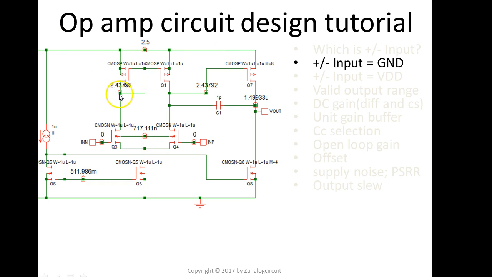What about this node voltage? Well, since there's no current going through the left branch here because this guy's off, this voltage should be very, very close to the supply voltage, which means this PMOS is also off, right? And let's look at the drain of Q1. According to simulation, it's the same as the voltage on the left side. Right? This is something we should pay attention to.